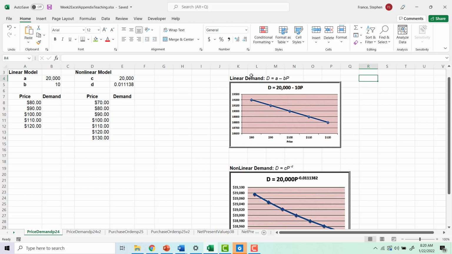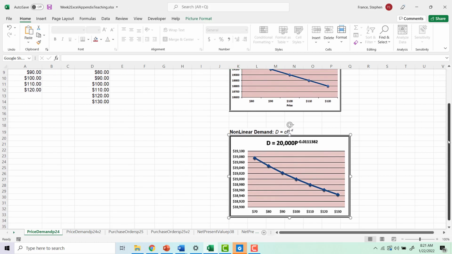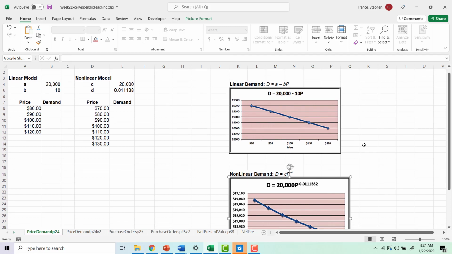And we have two equations here. We have a linear equation where as price goes up, demand goes down in a straight line. And then we have a nonlinear equation. Now, as we go on in the book, we will take actual demand, and these are what we call the parameters in the function. Here for the linear, we have A and B. For the nonlinear, we have C and D. And we can actually find the best values of these. But for the moment, all we're going to do is put this graph into the spreadsheet.